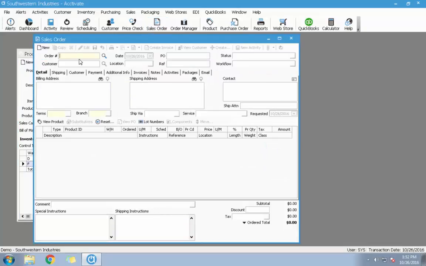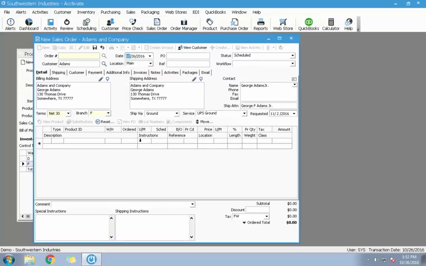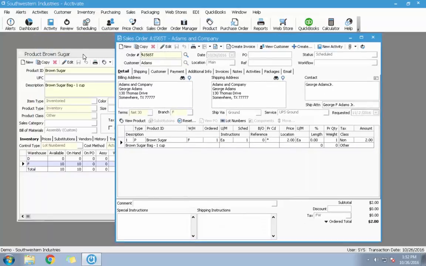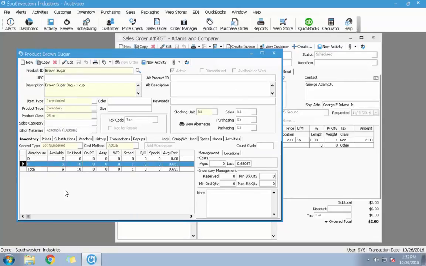So if we create a sales order for this product, and it's just 1, and we hit save, this is going to take the availability down by 1. So now it's available as 9, on hand is 10. On hand is only going to change once you post transactions, whether that's assembly, invoice, adjustment, etc. Available changes based on where that product is listed, not necessarily posted. And we also have an option in Configuration Manager to include the on PO quantities in your available quantity. So that is maybe your lead time isn't very long and you're quoting or you're creating sales orders for stuff that you know it's going to get to the warehouse in time for you to ship it.